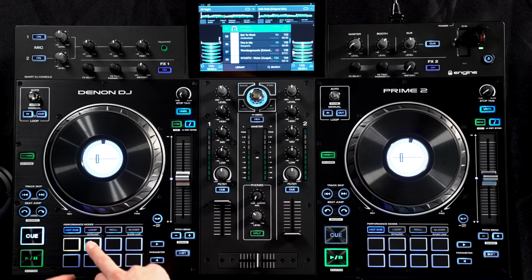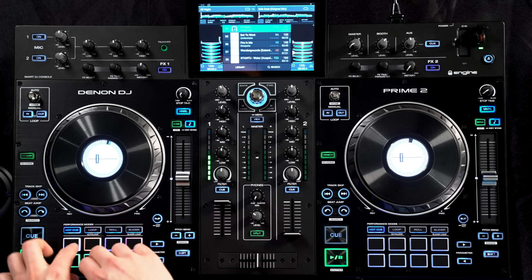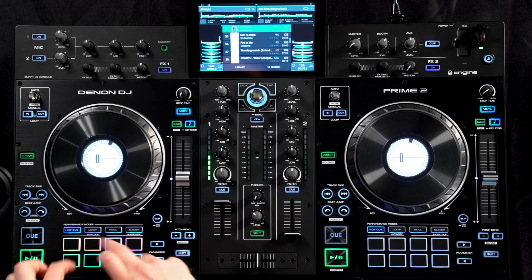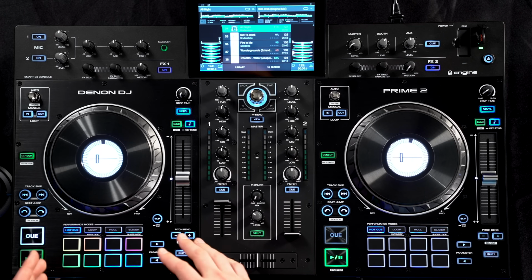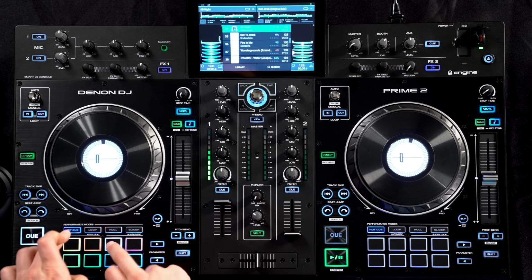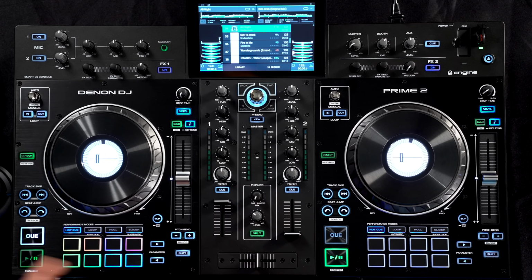So hot cues allow you to set up points throughout your track. These are nice tactile rubber performance pads, so they feel really great to play with if you do any hot cue finger drumming or anything like that. They're a nice size and they're nicely spaced, so you know you can really easily play along with them.